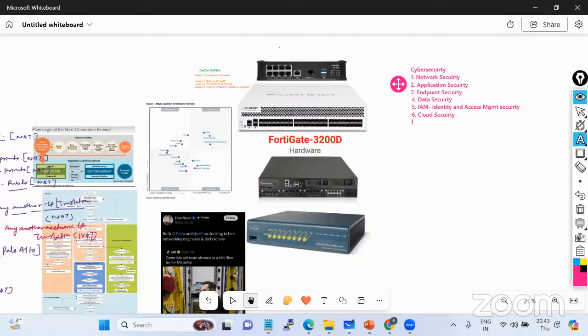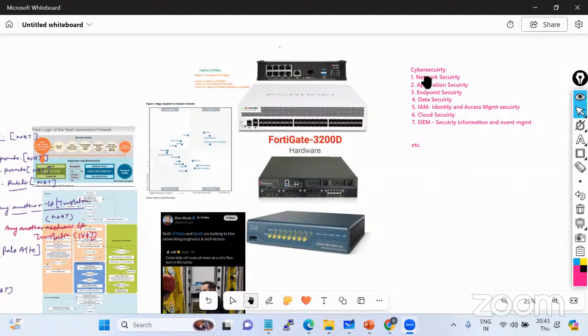And another advanced concept, seventh, is SIEM, which is security information and event management, etc. We have a lot of components, a few more are there, but I don't want to write each and everything. These are the key things. And also incident reporting, risk management, cryptography. So a lot of things are used for cyber security.